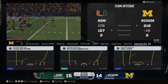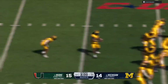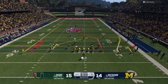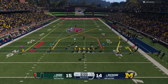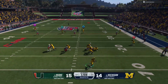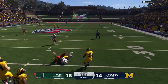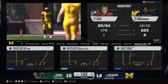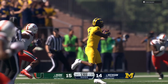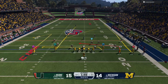Clock stops. We have reached the 2-minute timeout, and the offense is looking for a play to close this deal out. Behind the chains now on 2nd and long. He wants to change this route. 2nd down, they'll go to the air. Now he's going to break the pocket. Finds his man. It's Moore. And a good job in coverage there as they stop it after just a few. You've got to like this defense, man. All game long, great job tackling the football.